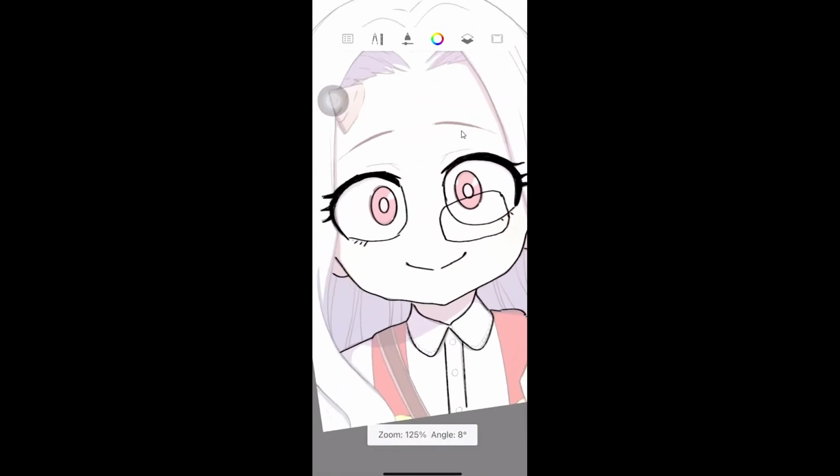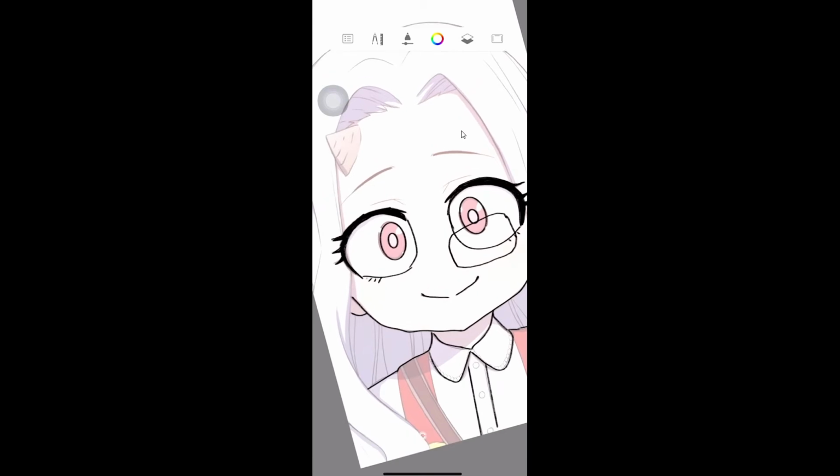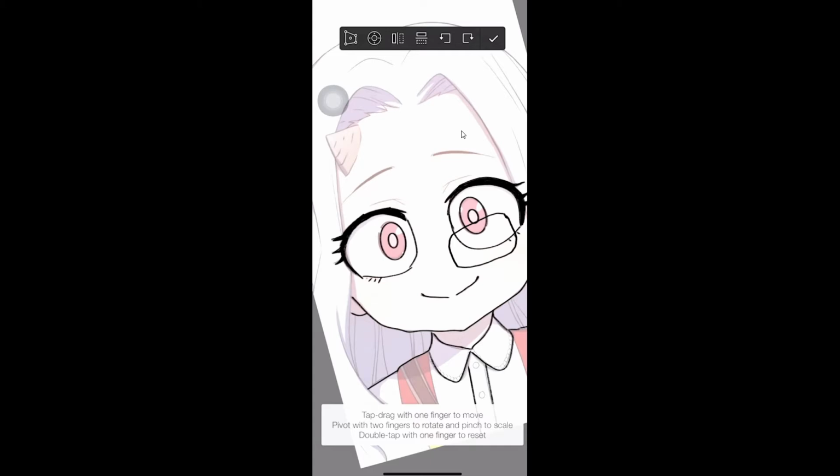So right about there, that looks good. Now the thing is, I'm probably going to have a hard time trying to draw that onto the other side. So what I can do is click on the layer, I can duplicate it, then I'm going to go to the second button from right and hit transform. And then I'm going to hit the flip horizontally button. And that's going to just flip it and put it right where I want that.